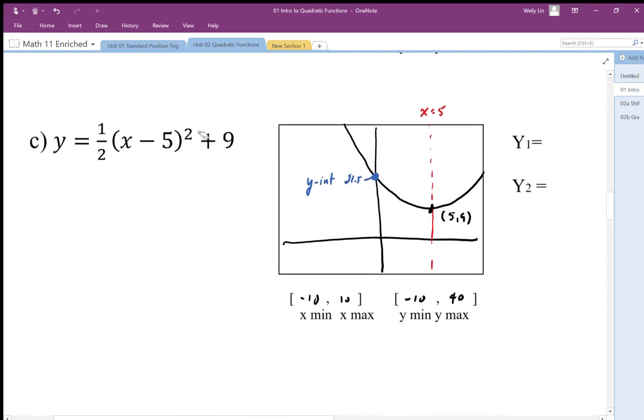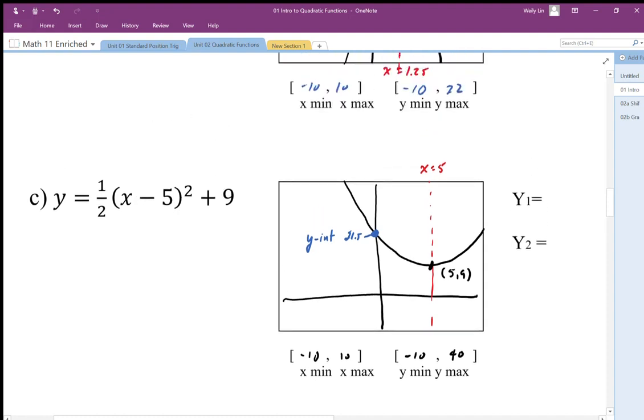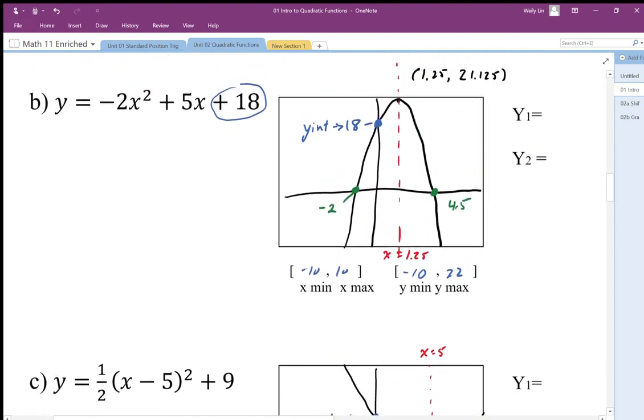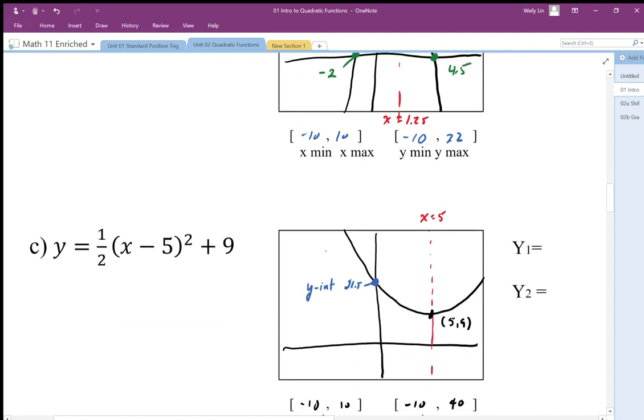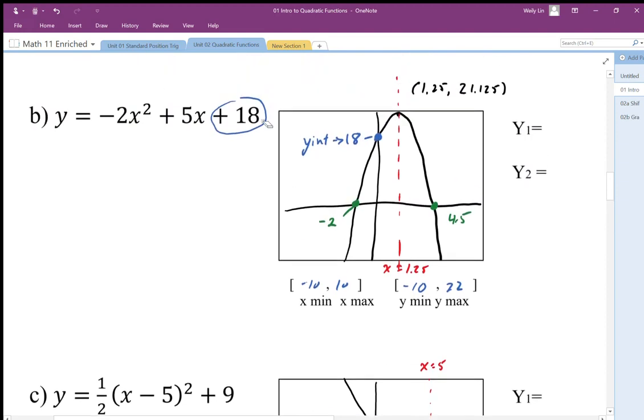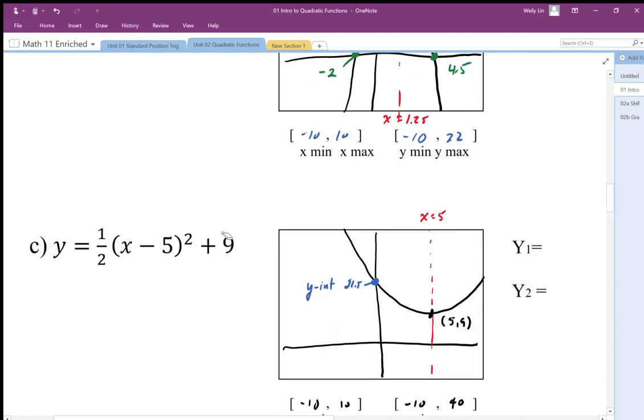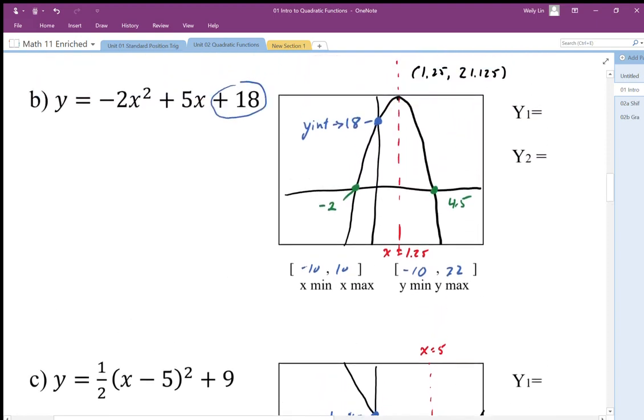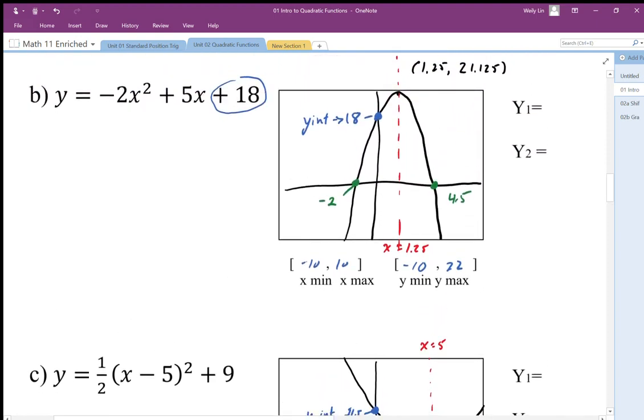One thing I want you to notice is that this equation is in a different form from the previous one. That one was called the general form. This is a graphing form. The general form seemed to give us that number relating to the y-intercept. Notice that this number, the plus 9, does not relate to the y-intercept. The reason is it's a different form of the equation, and the different forms of the equation tell us something different about the graph.